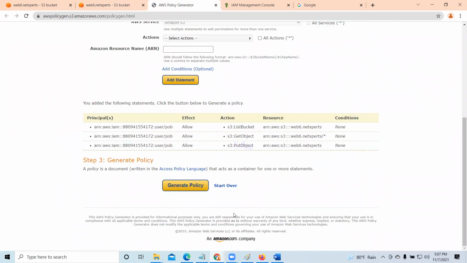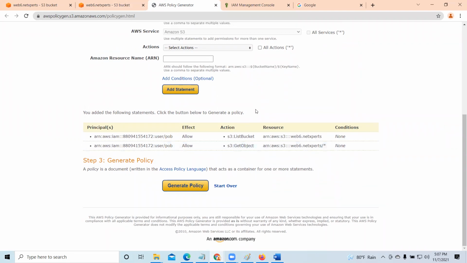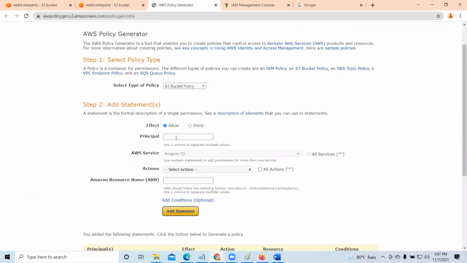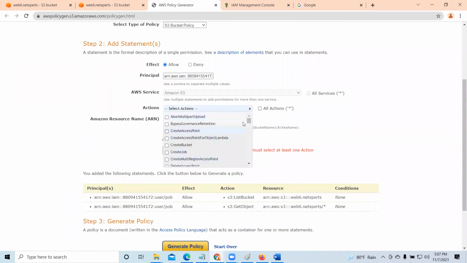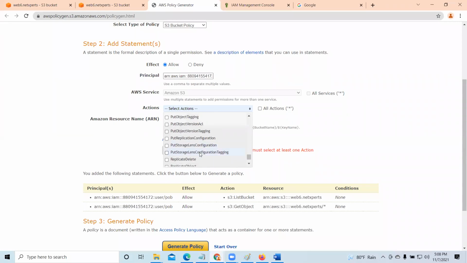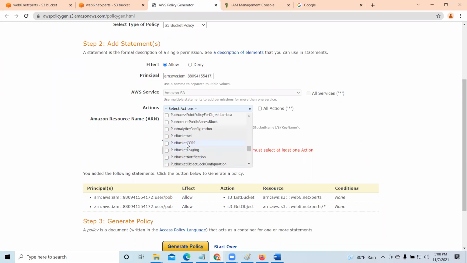Right, I got the issue, guys. See, this one we have to put the asterisk, right? So that's what the issue is there. Put bucket is an issue. Let me put objects.